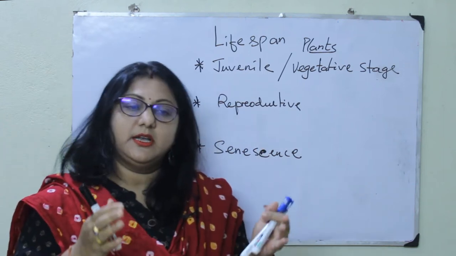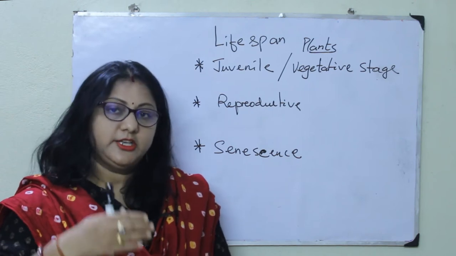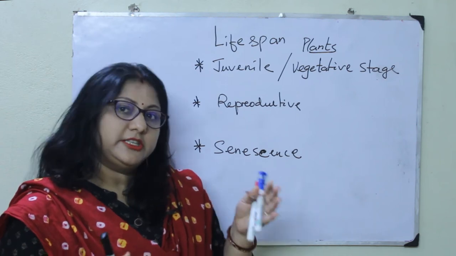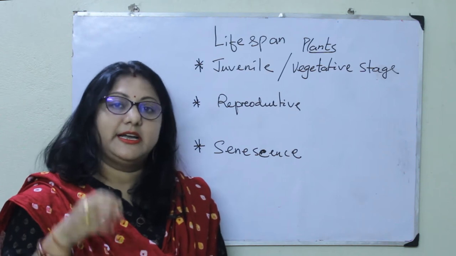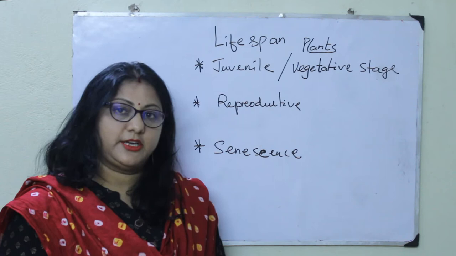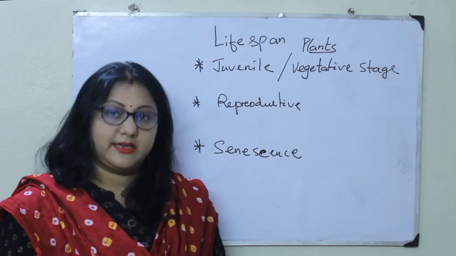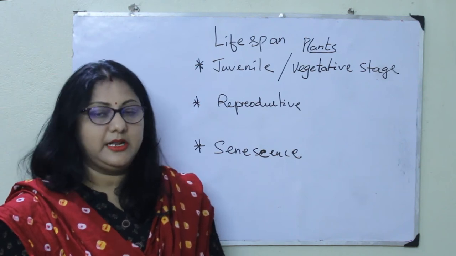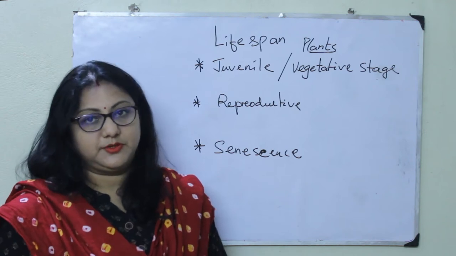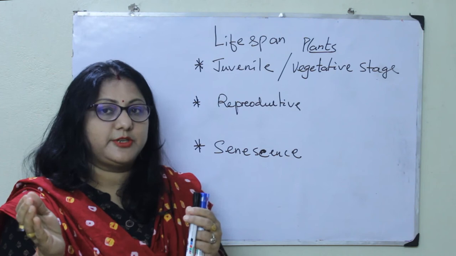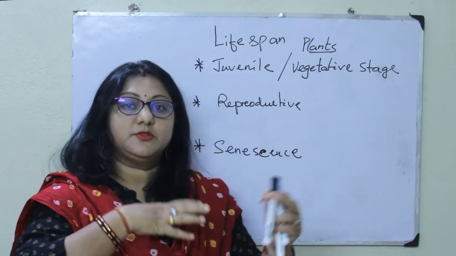Juvenile is the childhood phase or the reproductively inactive phase. After birth, the organism doesn't immediately enter into the reproductive stage — it takes a time period after which the organism will enter the reproductively active stage. When this stage comes, the organism is now ready for the reproduction process, mostly the sexual mode of reproduction. The body gets activated; hormones get secreted and different chemicals are produced in the body, whether in a plant or an animal. During that time they become reproductively active, and after that the process of reproduction continues. This phase continues for a certain period of time until the aging process starts.